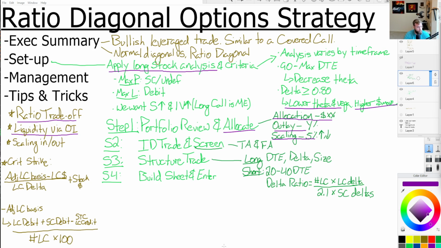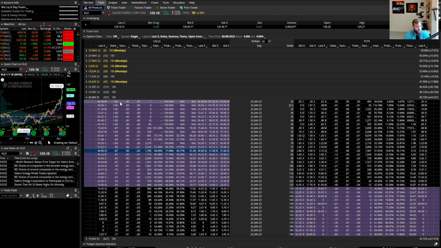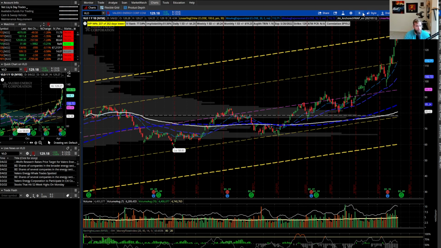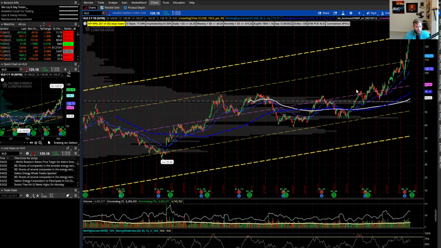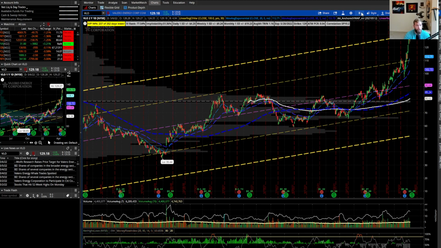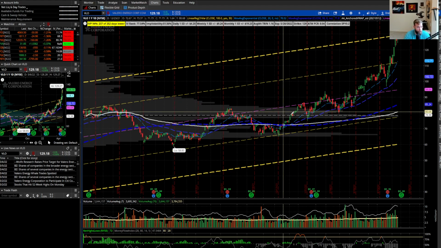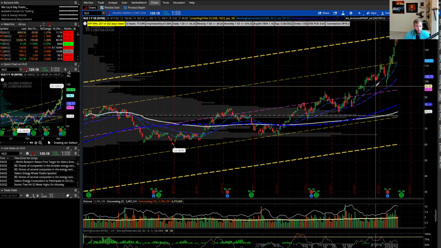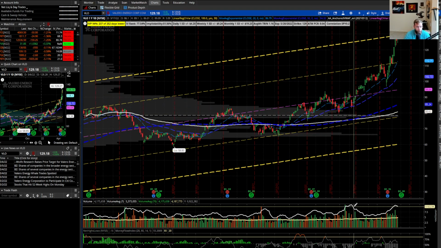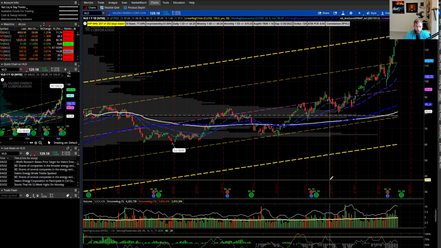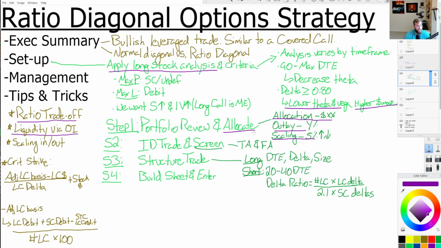So for example, in this VLO trade, since I was 257 days out, I started pretty far out and I zoomed in. So I actually started with a 2-year daily to get a broader sense of it, zoomed into a 1-year to, again, make sure that I'm still in an upward sloping linear regression channel. The moving averages were aligned as I wanted them. Earnings was looking good quarter over quarter, all of those sorts of things. So when all that's done, you decide that this is a good product for you, you like it, then we've got to structure the trade.